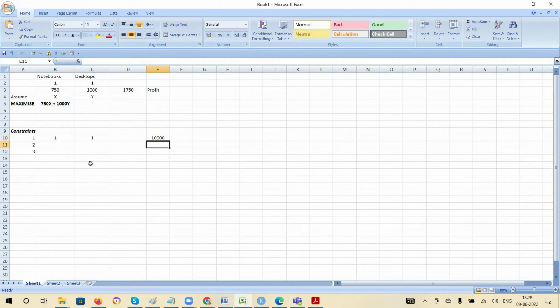This is the maximum. You can see you have got 10,000 chips, but that doesn't mean that you will be using all the 10,000. You can't make 10,001 because the maximum chips that you have is 10,000. So this is what we call less than or equal to, because your total number of chips used can be up to 10,000, but you can't use more than 10,000. So this is your first constraint.